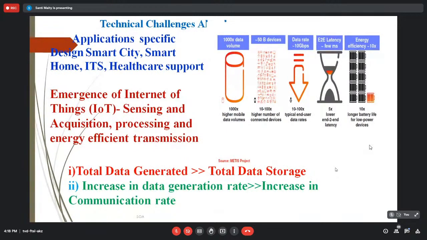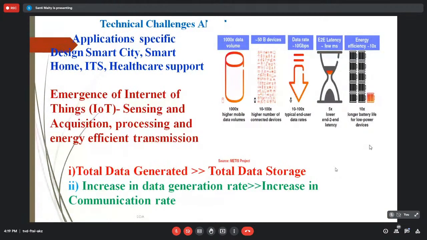Why are the existing compression techniques not effective or useful, and why do we need compressed sensing? I mean, during the acquisition of the data, the means of compression is to be there, which I will be talking about. But the reason behind this is that the total data generated is much greater than the total data storage. We have storage facilities, but with respect to that, the data generated is much larger. So we need efficient storage space, but that again is limited. So we need to go for compression techniques.